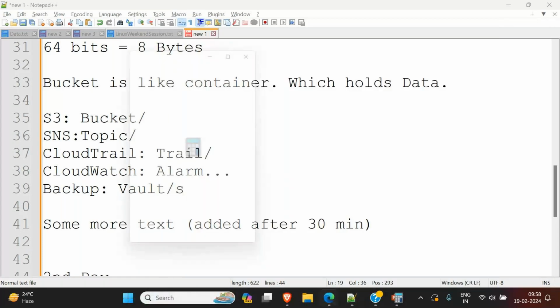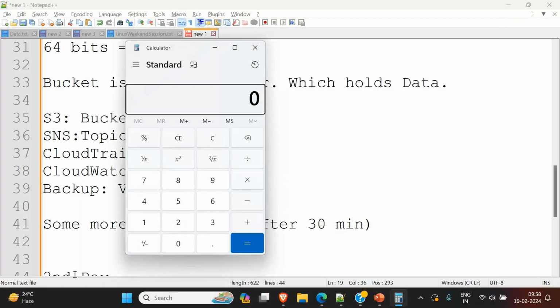You can calculate: 1024 GB multiplied by 0.025 per GB is about 25 rupees.